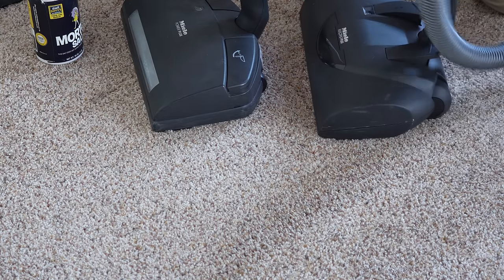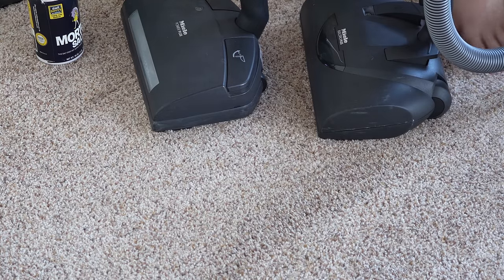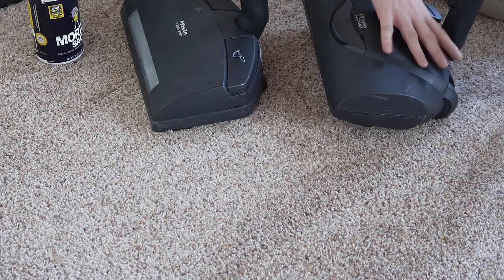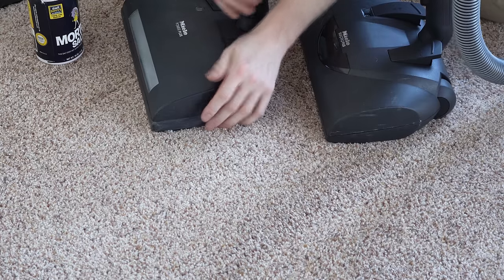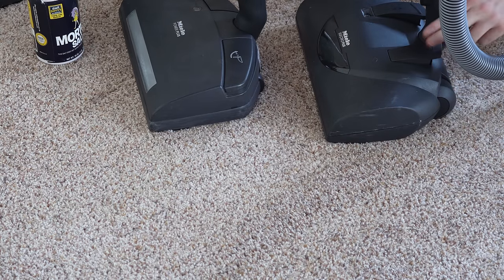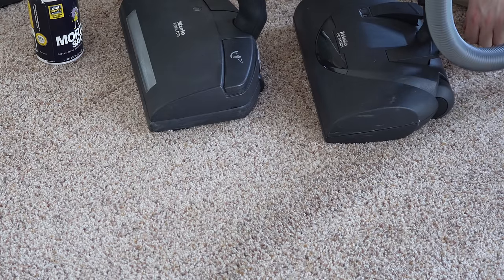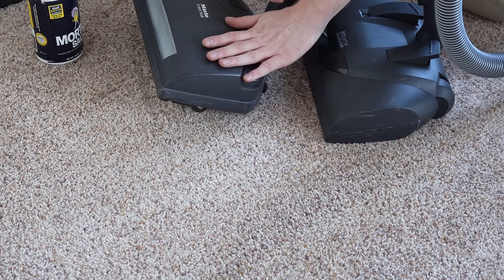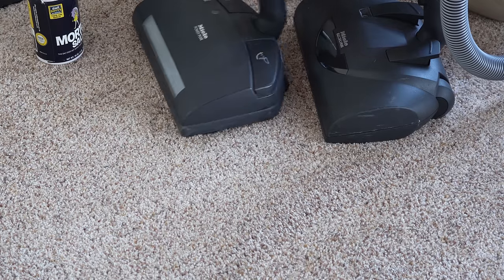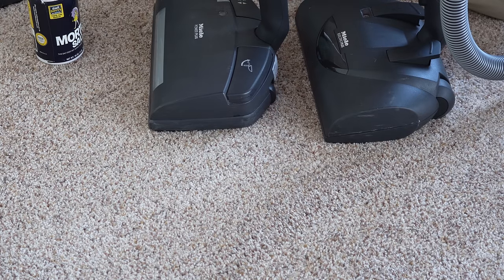A little tip with these nozzles: when you go to release the nozzle, do not have it tilted up. Have it laying flat, then release it — and it should go easy. As you can see how easy that is to release. If you keep trying to release it while tilted up, this nozzle is designed not to release that way so you can roll it across the floor, and forcing it in that position can break the nozzle.